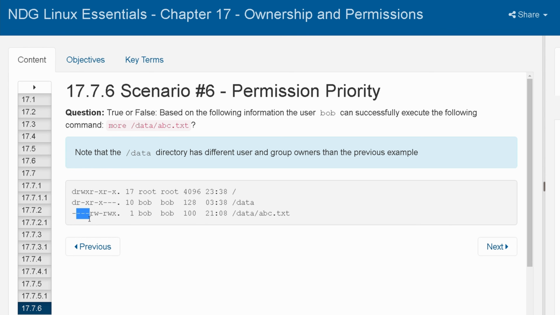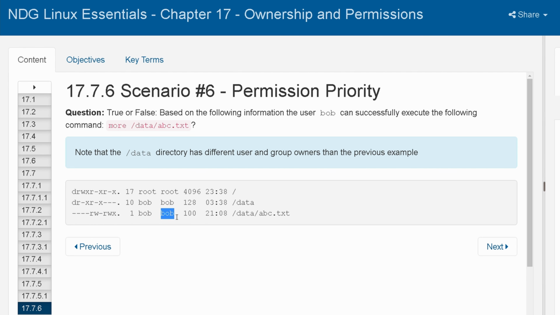It's all lined out. If we look at this next part, the read and write, we still don't have an executable, however the world does. That means that the world can read, write, and execute the file. However, oh, and also the group can read and write to the file. However, the user Bob cannot.